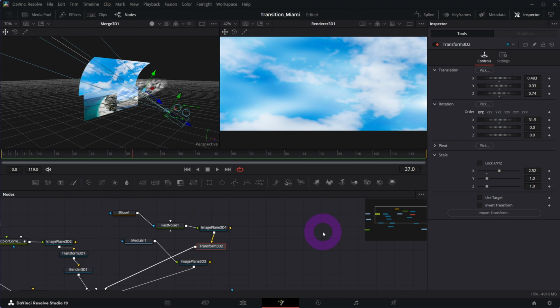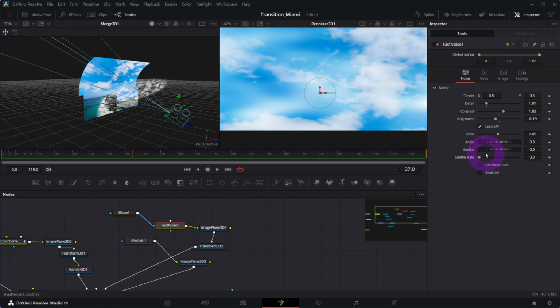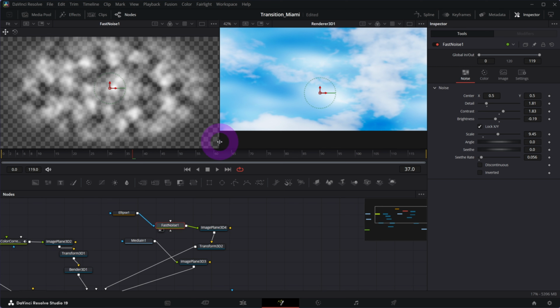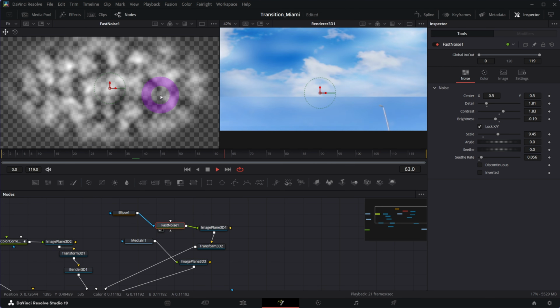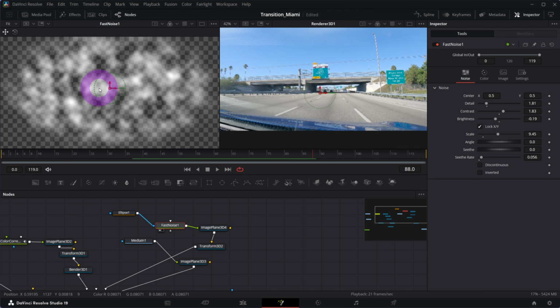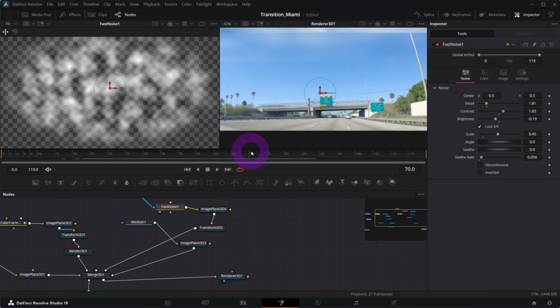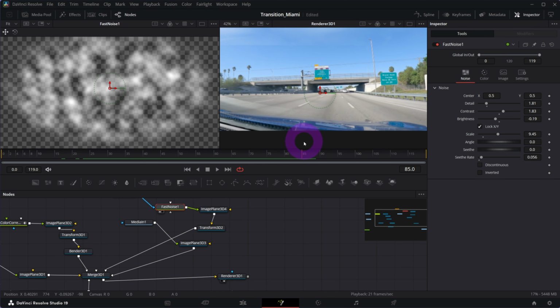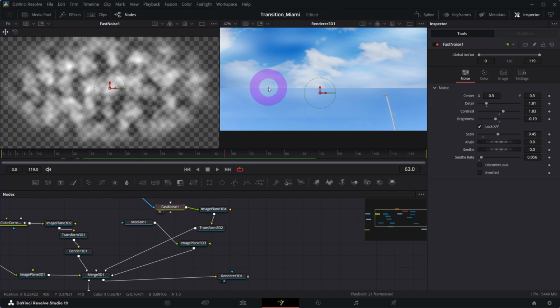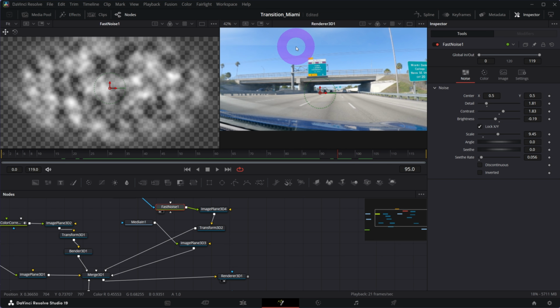And what I'm gonna do as well, I'm gonna increase the seed rate in the fast noise so the clouds move a bit. Let me see it. Yes, you see the clouds are animated a bit. And let's see how it looks. Okay, don't worry about these edges here. That will be nicely smoothed out with a blur, motion blur effect. And in here we still see some clouds.